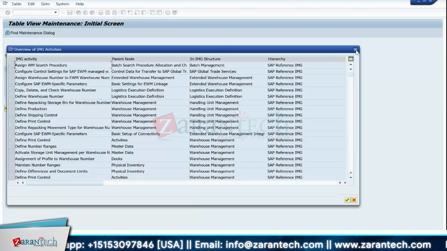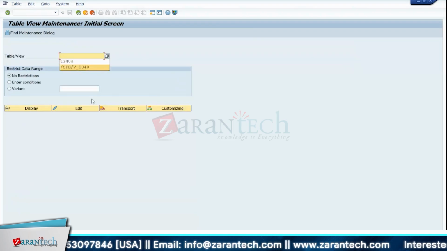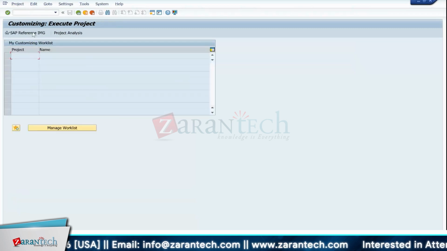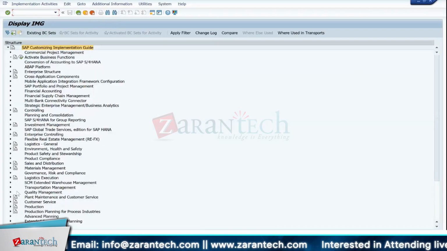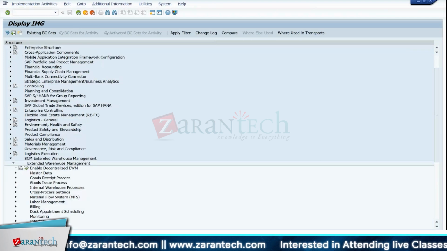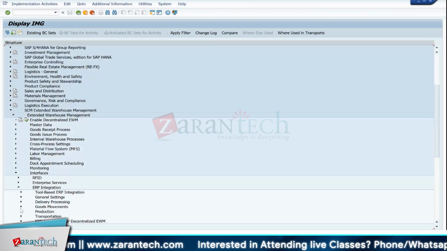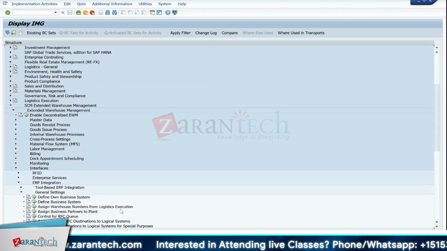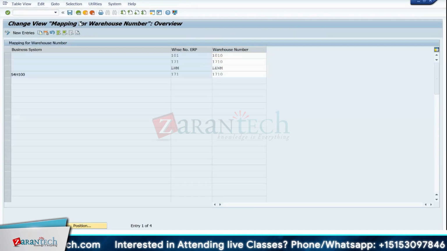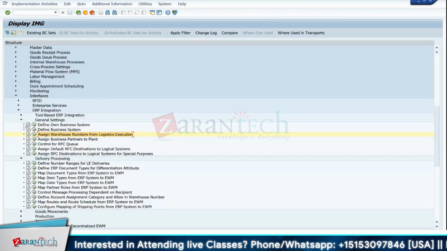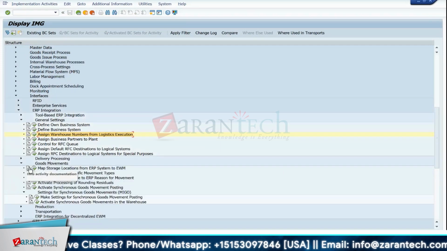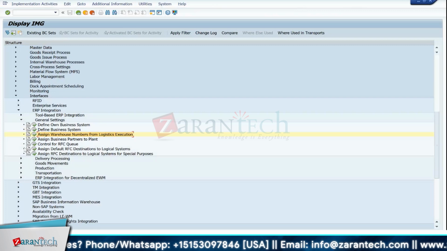Okay, no problem. Wait a second, just A_T340. There are too many views. I'm not going to scroll down like that. SCM Extended Warehouse Management, interfaces, ERP integration. So this should be under, just give me a moment. So logistics, no, this is not the one. It's the same table, but it's a different view. Keys and RFC control for RFC queue, document types, goods movement, defined. Where did the config node go? Just give me a moment.